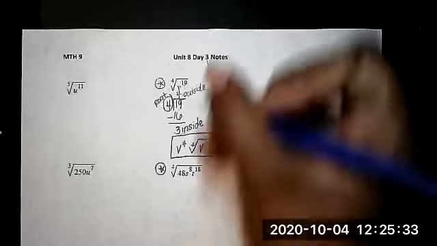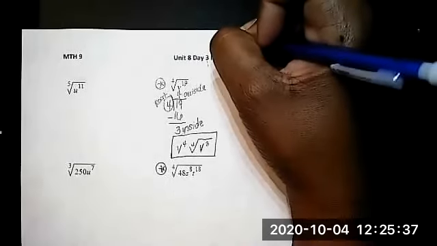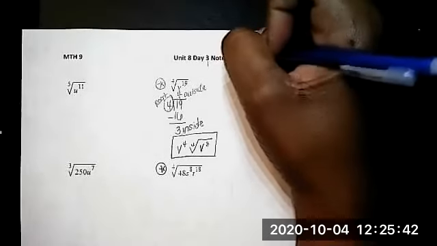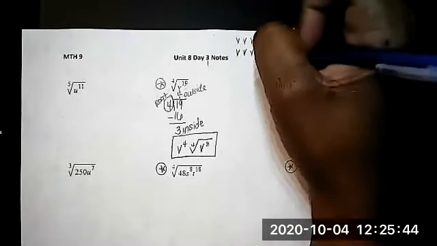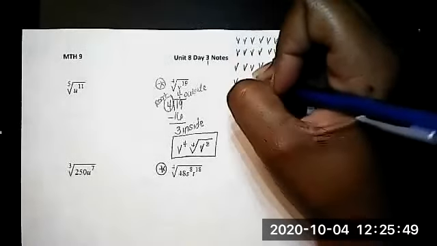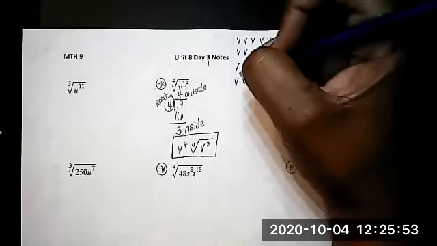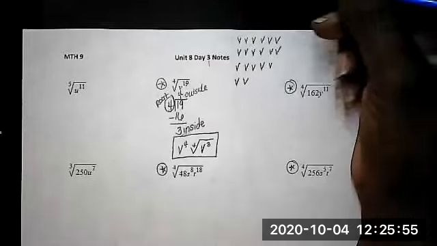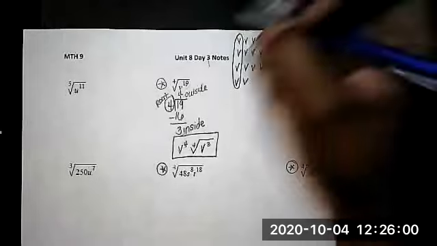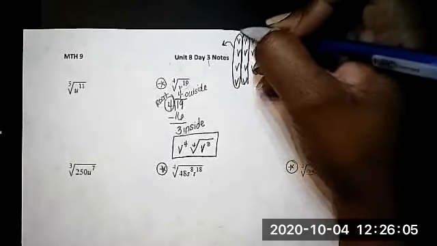If I wanted to show you the actual situation of what went on, you have 1, 2, 3, 4, 5, 6, 7, 8, 9, 10, 11, 12, 13, 14, 15, 16, 17, 18, 19. So I have 19 V's. This is my root, so I'm going to have 4. I have 4 here. 4 comes out one time. 1, 2.